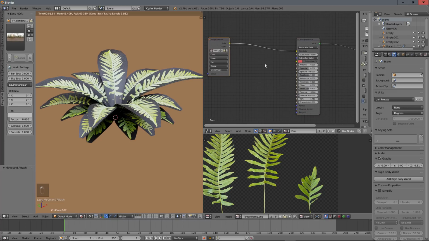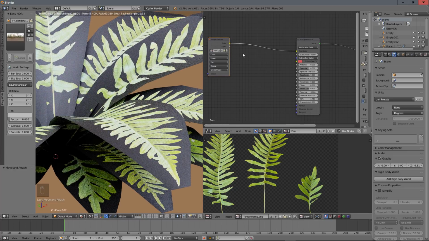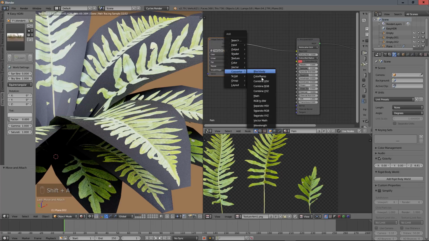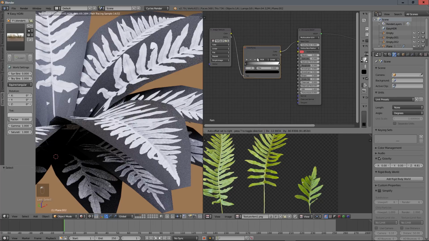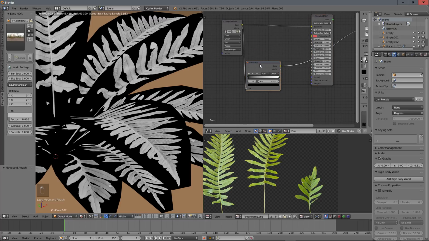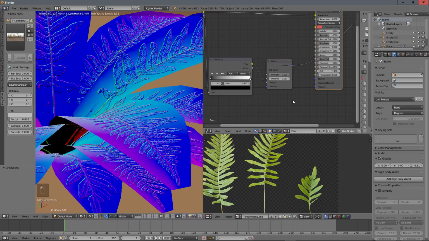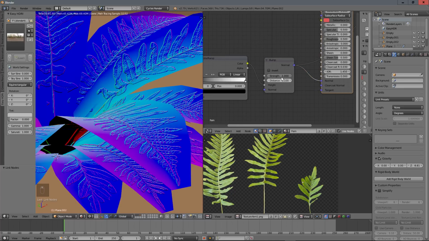we will just add some bump to make things less flat, let's say. So let's go and add a converter, color ramp, to have a black and white value here that I can use for my normals. And I will use this with a vector. It will be a bump. I will plug this here. I will not plug it to normal but to height. Okay, so it will be something like this. And I will plug to the normals. The strength will be 0.6, maybe it will be enough.